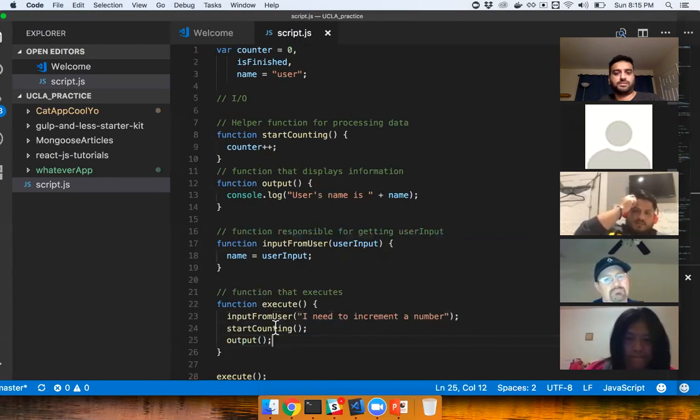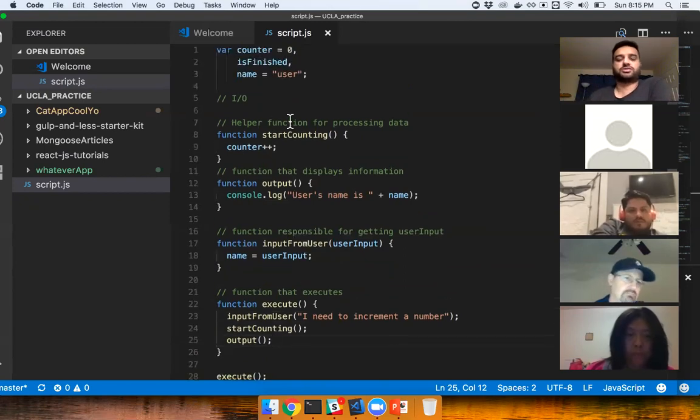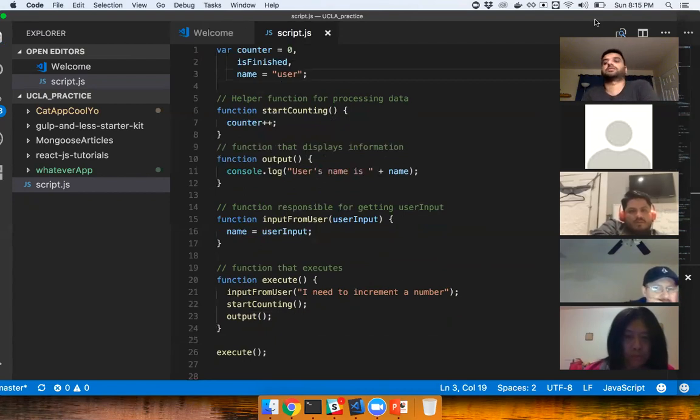Now we have all the very basics of an input-output application. So this is how you structure most applications, like any basic application, whether client-side, server-side, or whether you're doing embedded systems or whatever. This is a very basic structure of any execution of an application. So it's very, very rudimentary, but it is important.